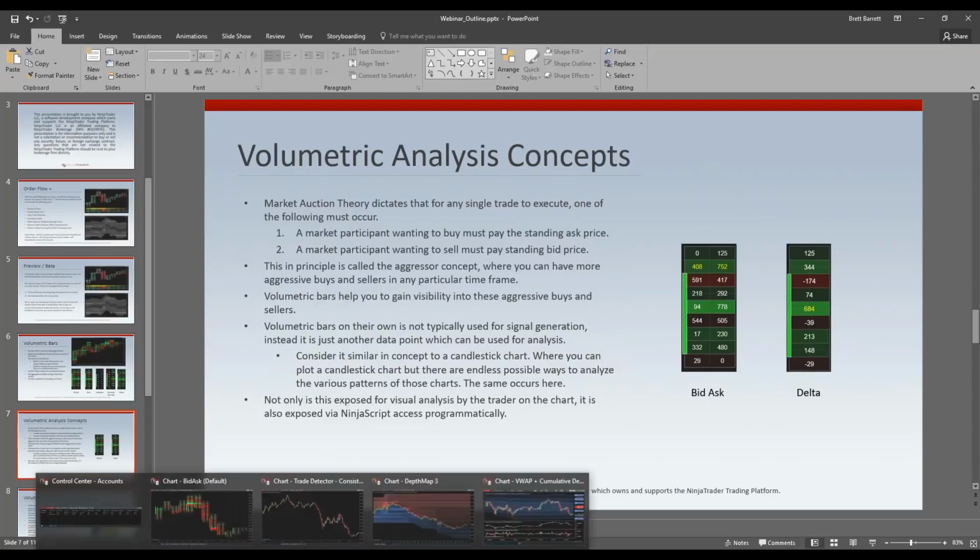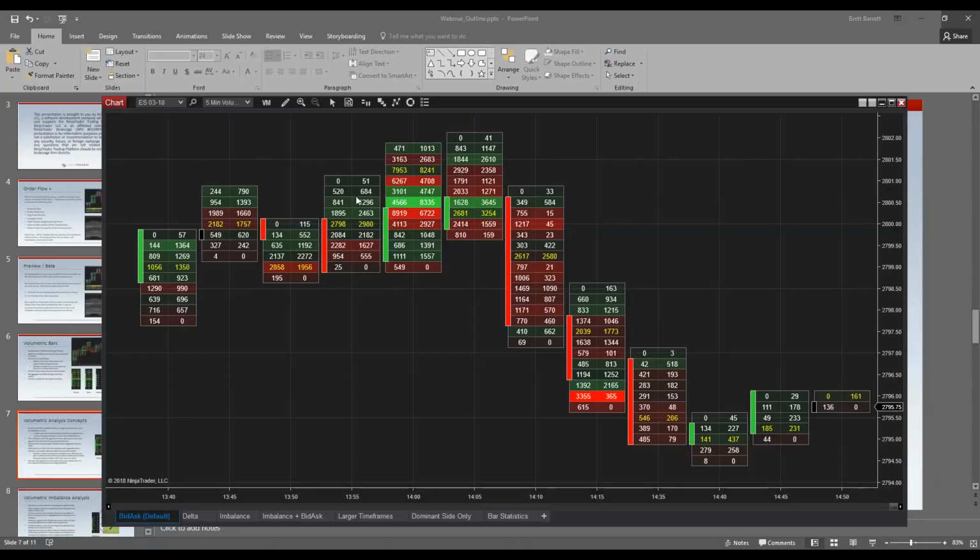So let's open up our volumetric chart here. Now that I've run through a little bit of the basics of what you're seeing, if I look at the chart, this is the chart forming for today, end of the session for ES. I'll immediately be drawn to this area up here where we've got a lot of buy volume, a lot of size that's occurred on the offer at this price point. We shade it more aggressively as those numbers get higher, and we do this per session on volumetric bars. So each session will have a max color shade or min color shade, and it really works to draw your eye in to specific potential.